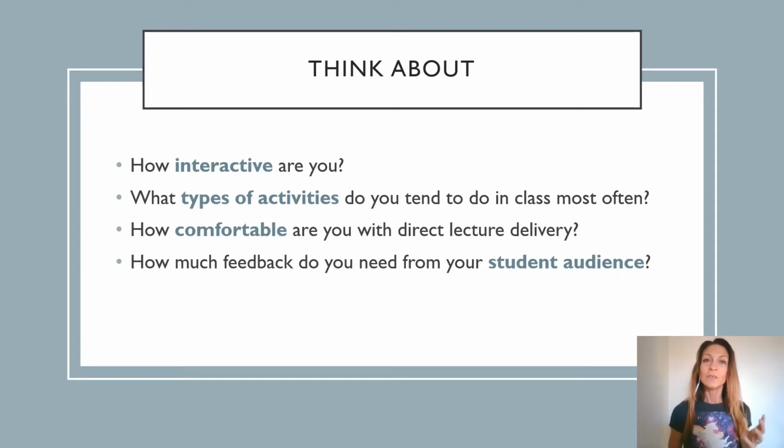So first, you need to ask yourself, well, how interactive am I really? Do I normally stand at the front of a large lecture theater and deliver content? Or am I teaching a course that's based around case studies and the students need to do small group work? So you need to think about how interactive you really need to be and how interactive you want to be. And that will be shaped by the types of activities that you tend to do in class most often.